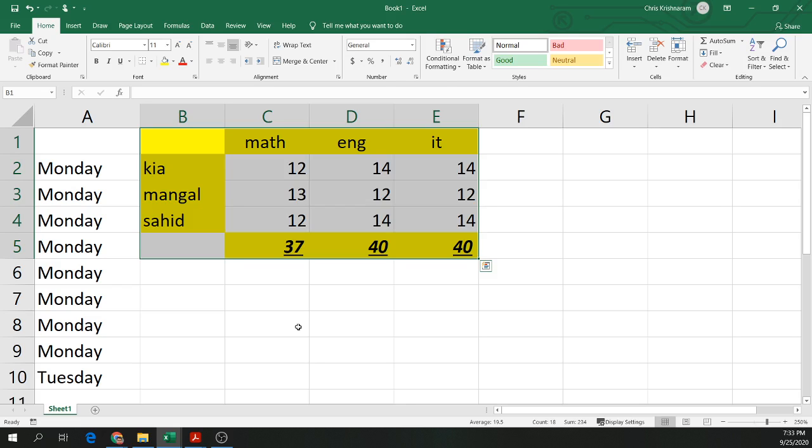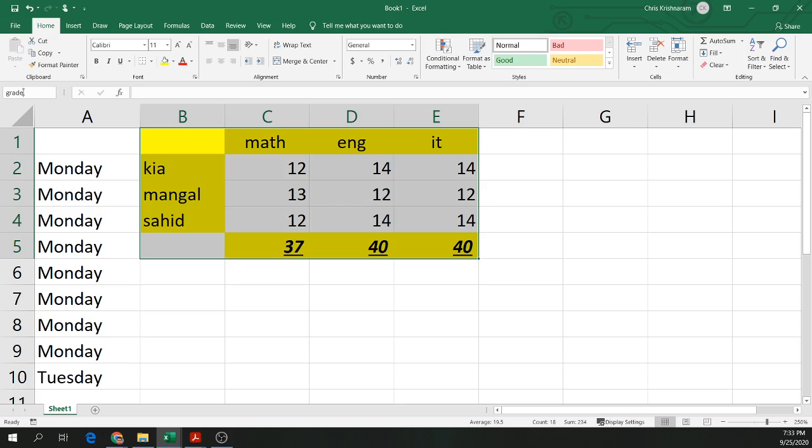So instead of trying to remember B1 to E5 all the time, what I can do is give the range a name. How do I do that? The same name box in this left corner here. So I have my range highlighted and I go into the name box and I delete that B1 and I put in a name.